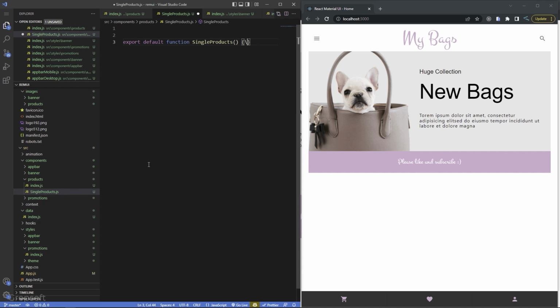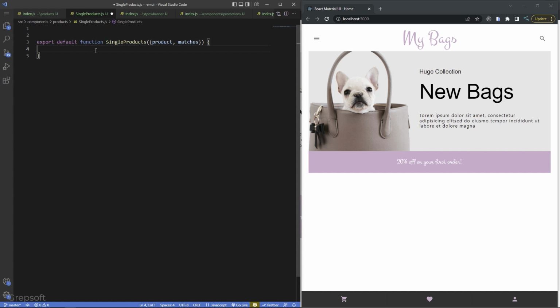And we will close it. Now, I want to pass in two props. So the first prop is the product itself. And then the other thing is the media query thingy that we saw earlier. All right, so inside of it is where all the fun happens. So what I'll do is I'll say return, right?